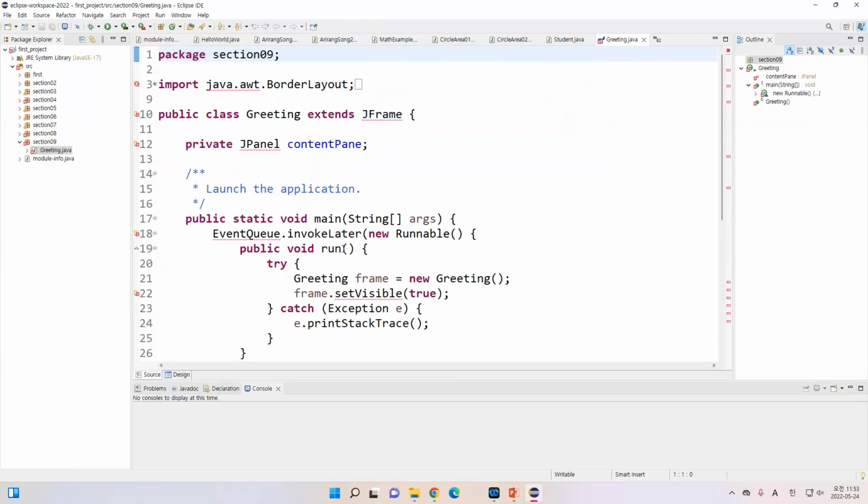Okay, there might be some errors like this one. You can fix this one with the second part, this one. You can see add requires java.desktop to module-info.java, because the new Java has some issues with this one. So if I click this one, then there will be no errors.